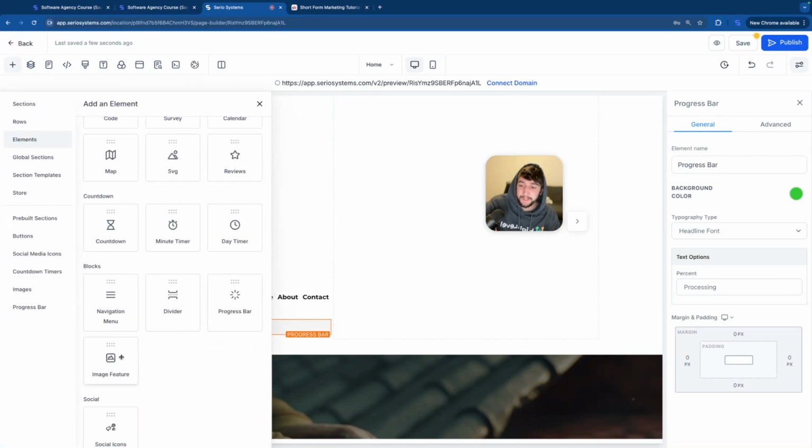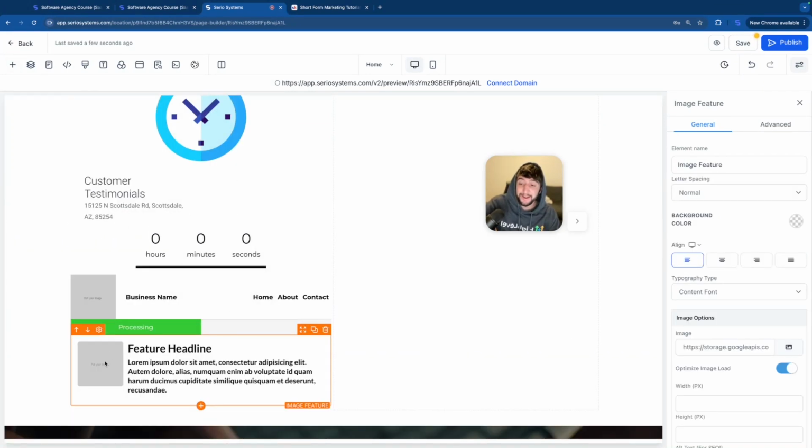So let's click plus. And next we've got image feature. This is where you can add an image with the feature headline and the text to the right of the image. This also comes in handy. I see this one used a lot on websites. It's just a clean feature that shows the photo, shows the headline, shows something about the photo. Pretty good when you need to describe something. So a lot of you may like this feature and you may want to add it. Next, we're going to click plus.